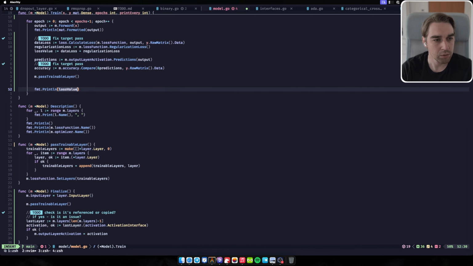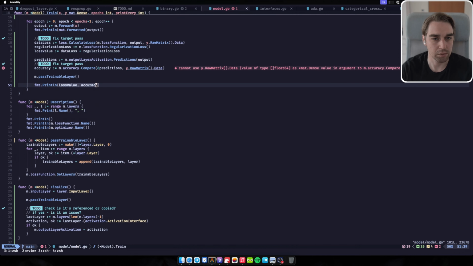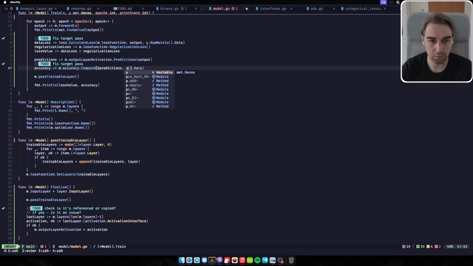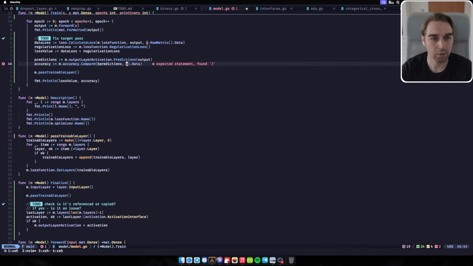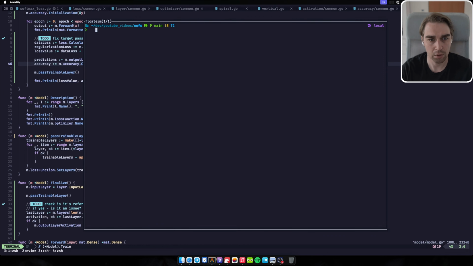And loss value and accuracy. Why you cannot use it? Oh, okay. Here I actually implemented it already correctly. Can't use why. You can do this.